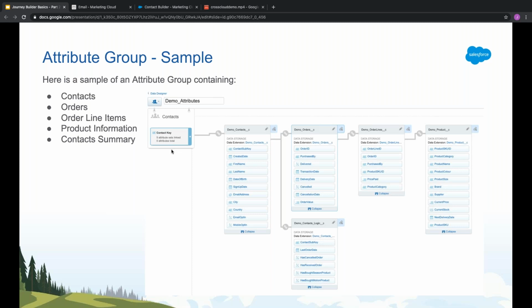And we can expand that as and is appropriate. You can have multiple iterations of this based on purchases, engagement, whatever fits your use case. But having that one-to-one relationship gives you a really robust way of supporting your decision making in Journey Builder.